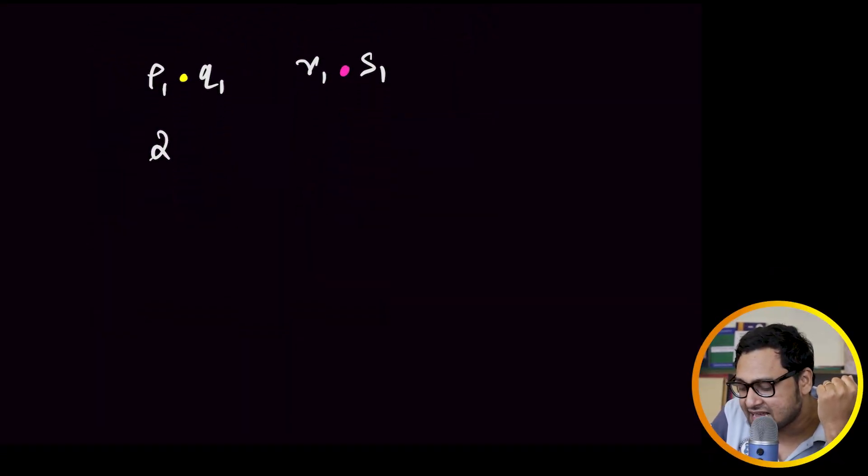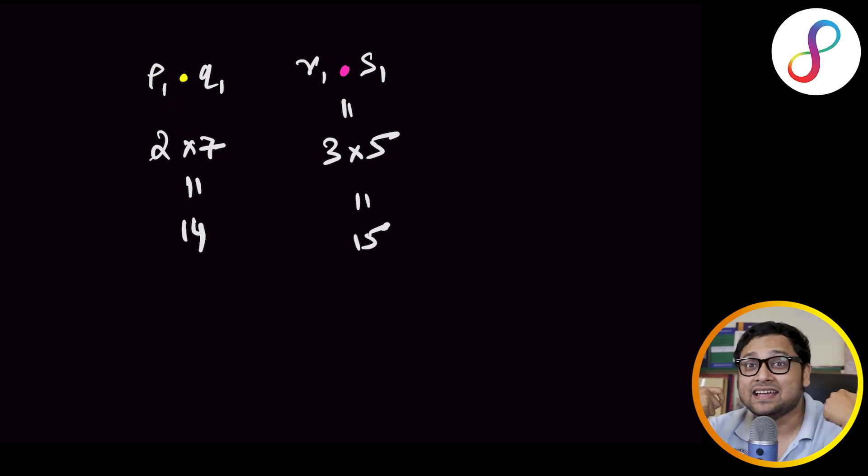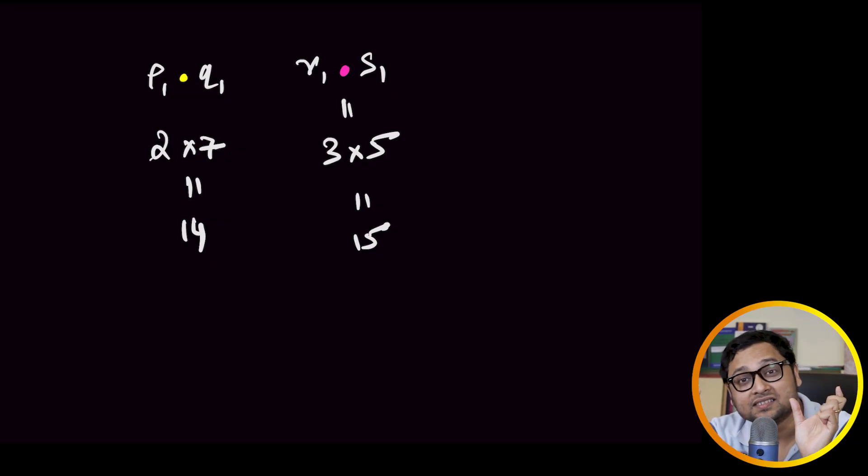I'll give you an example. Now, 2 and 7, which is 14, and 3 and 5, which is 15, both are composite numbers. They are not prime numbers, but they are consecutive. They come one after another. Remember, the example that we are trying to construct, both of the numbers have to be non-prime and non-consecutive. So we see that it's failing here. So this actually brings us to a question.